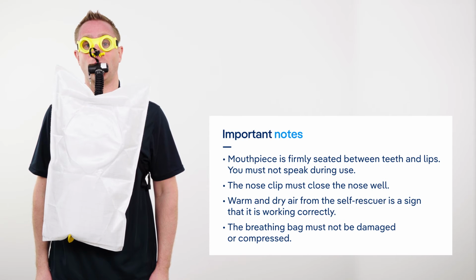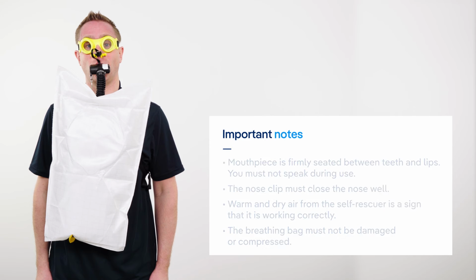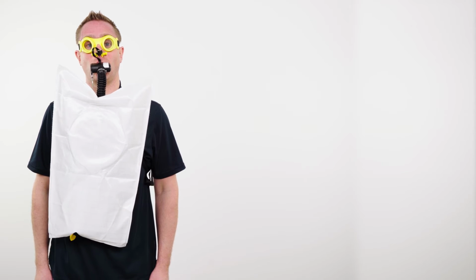The air from the self-rescuer is warm and dry. This condition starts slowly and increases continuously. This is a sign that the self-rescuer is working correctly. Any taste of its own is also normal and harmless. The breathing bag must not be damaged or compressed, otherwise vital oxygen will be lost.